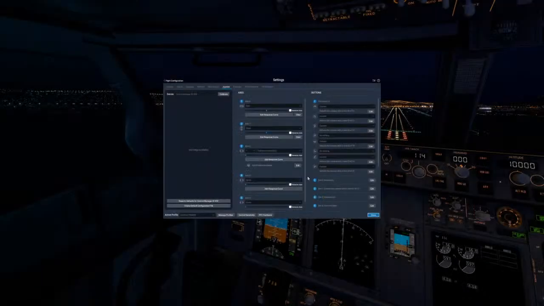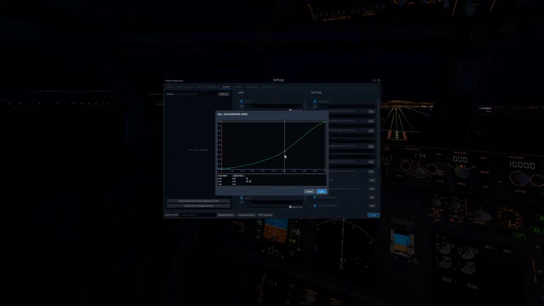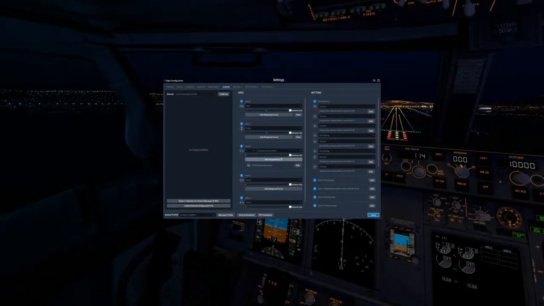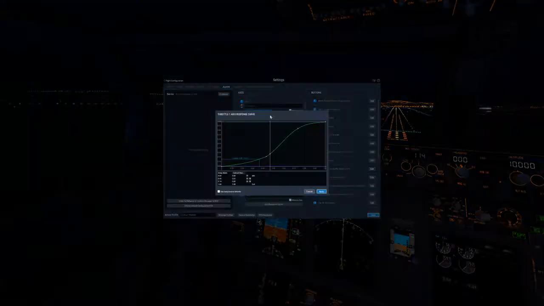Next, next. We can check that before we go anywhere. So I might have to reverse this axis. That looks okay. That looks okay. Let's go back to here and only have one axis. Edit response curve. That looks okay, at least for now it does.